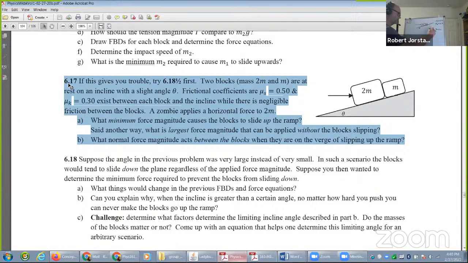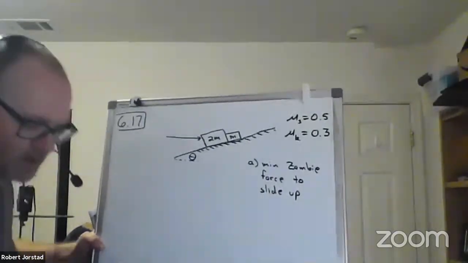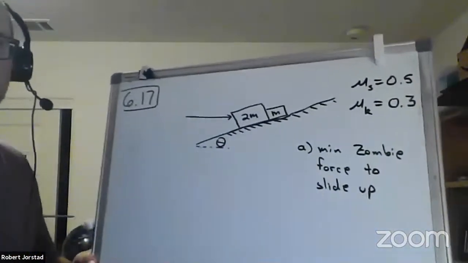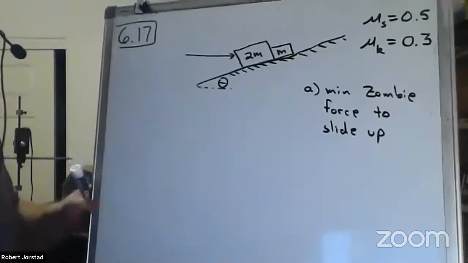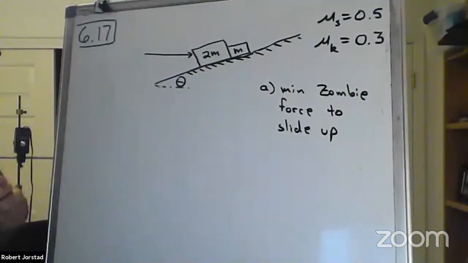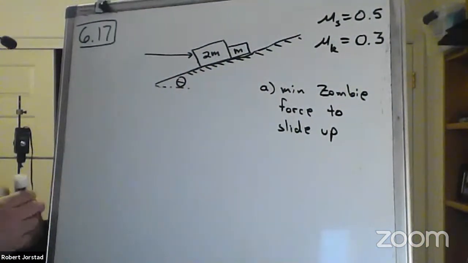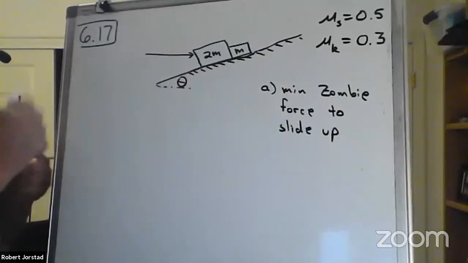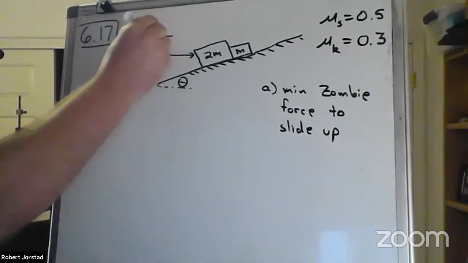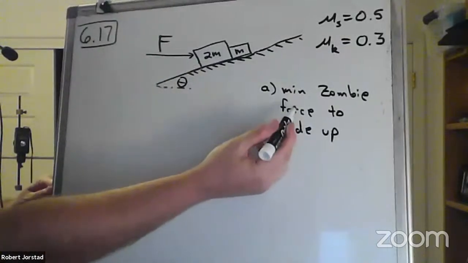Just writing some notes here. We want the minimum force to slide up. Let's just start with that question. All right. So now I've got the problem on my whiteboard here. And so the first thing I might do is give this force a name. So I might as well call it F. And the idea is we're looking for that force.